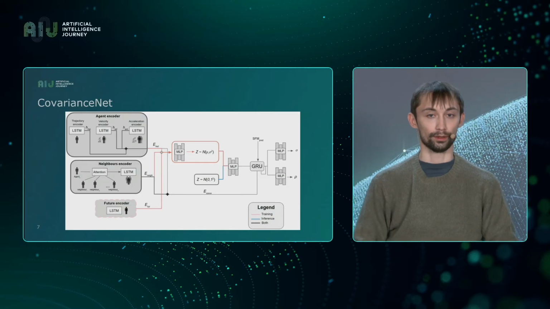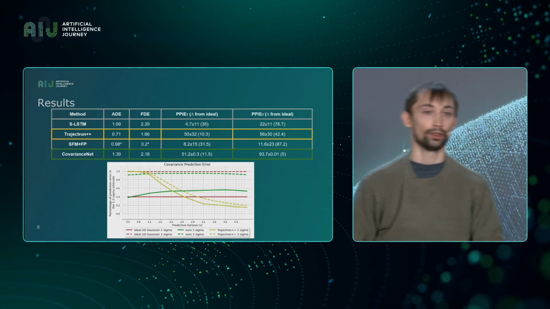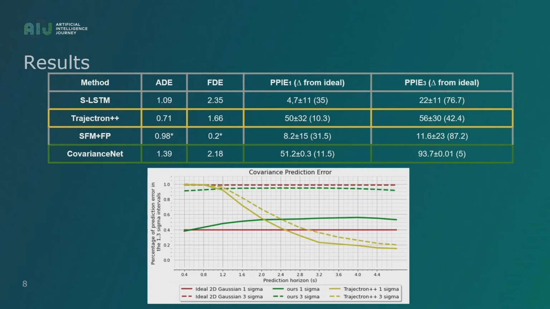So, we have processed this approach on the same data set, and I have added the last line to the table. It's called CovarianceNet, and we can see that the number of matches is much closer to the normal distribution that we're looking for, that is 51% for 1 sigma radius and 93% for 3 sigma radius. In addition to that, they have a very similar range, and they're almost linear throughout the entire step-by-step forecast.